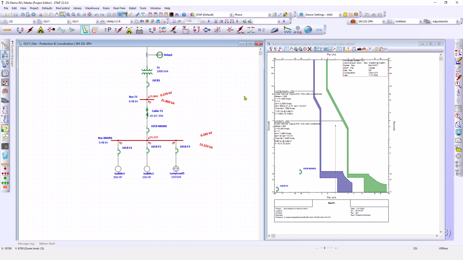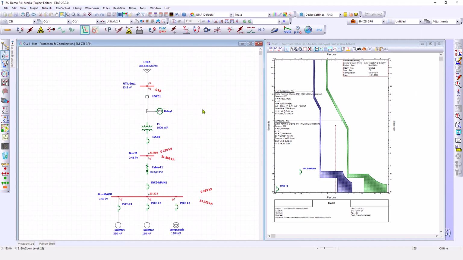And now at the end, I just want to show you how you can benefit from the arc flash study based on the simulation we ran for sequence of operation. The purpose of ZSI is to achieve coordination and arc flash protection at the same time. So we want faster tripping when the fault is on the bus. We want a faster fault clearing time if there's an arcing fault. But for protection and coordination study, we want to have proper coordination between the downstream and upstream.